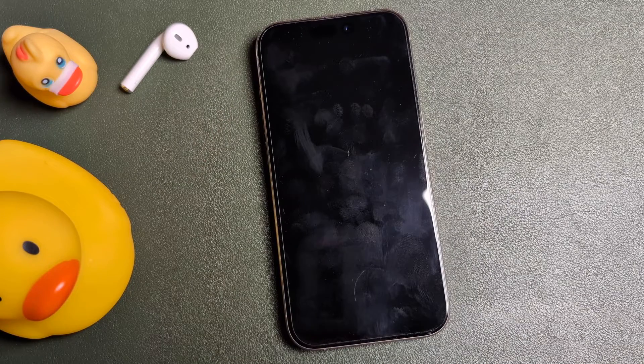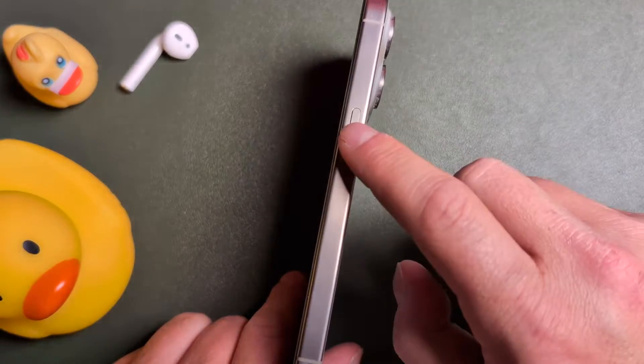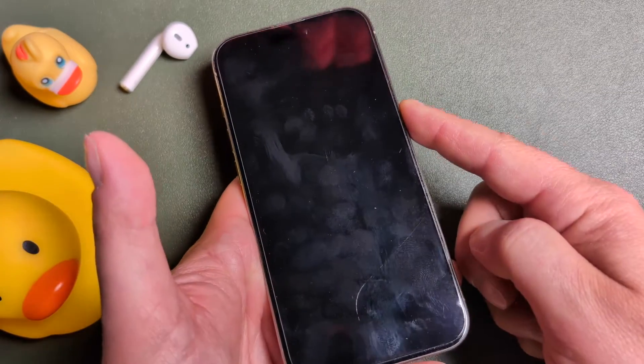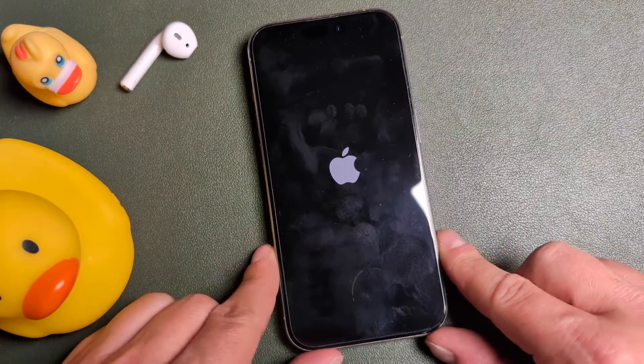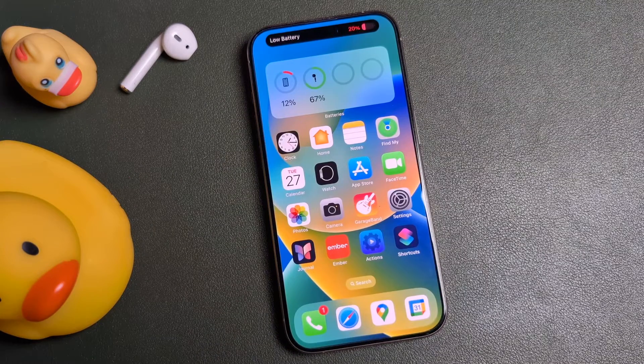Give it about 30 seconds before you power it back on. When you're ready to power the phone back on, all you have to do is press and hold on that side button. Sometimes you can just press it and the iPhone will start just like that. It takes about 30 seconds — also depends on which iPhone you're using, whether it's going to start faster or slower. This is the 15 Pro, so it should power up pretty quick. Then you can swipe back up and you're back on your home screen.